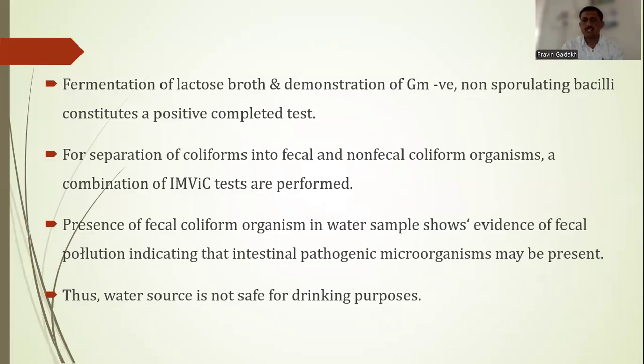Presence of fecal coliform organisms in a water sample shows evidence of fecal pollution, indicating that intestinal pathogenic microorganisms may be present. It is nothing but the indicator. Thus, the water source is not safe for drinking purposes. So, on that result, we can confirm that the water sample is contaminated with fecal matter, and it is not potable for human consumption.